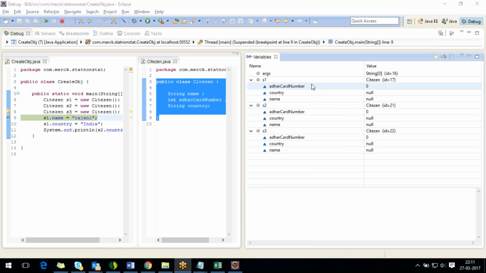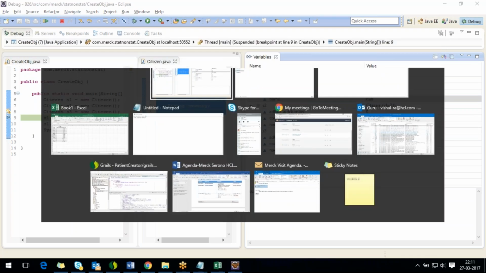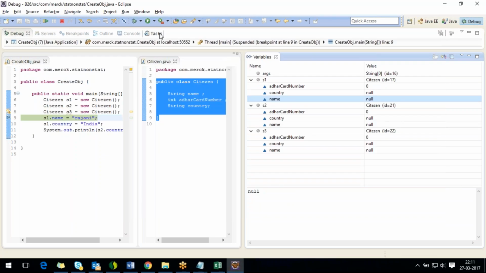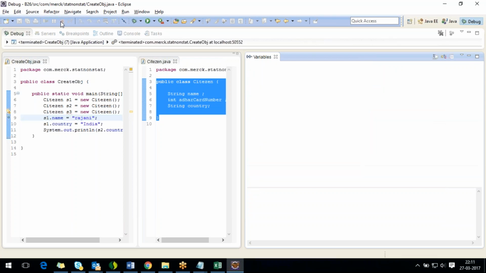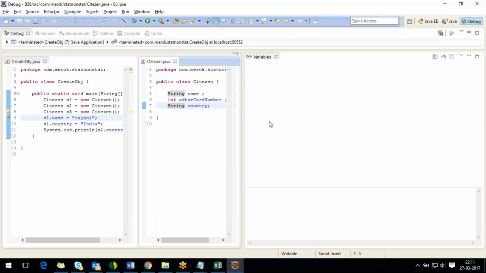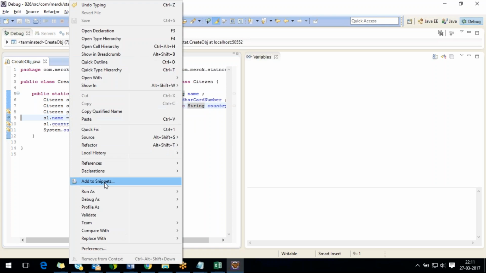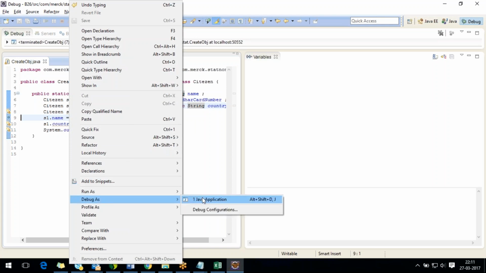Remember this, guys, everything has three properties. Let me make a little change. I want to make country a static property. Now let me debug the same program and you will see the difference.